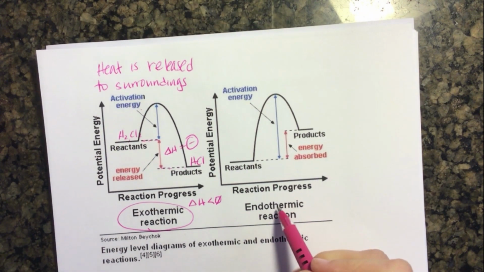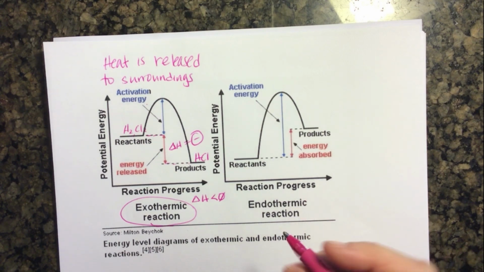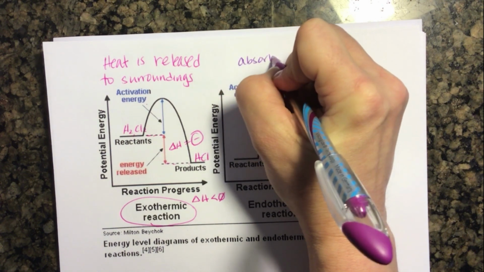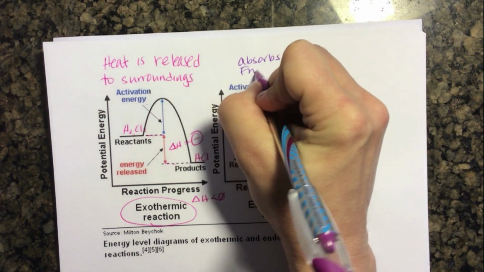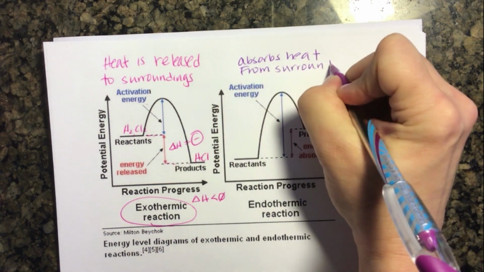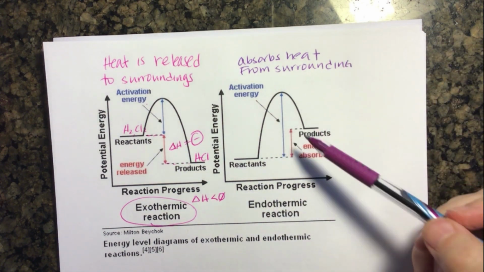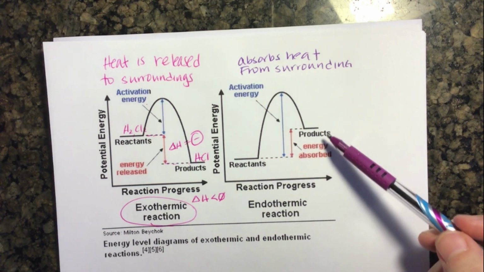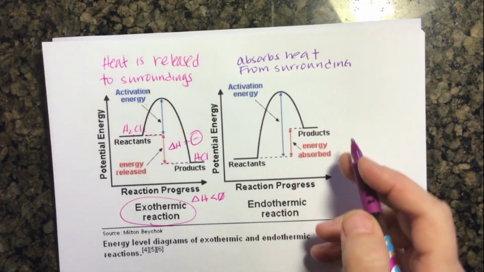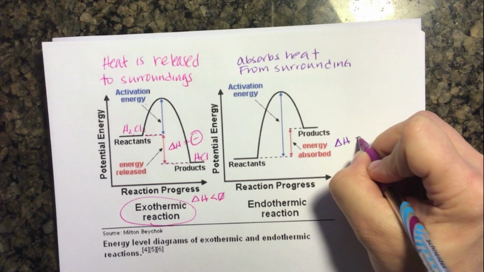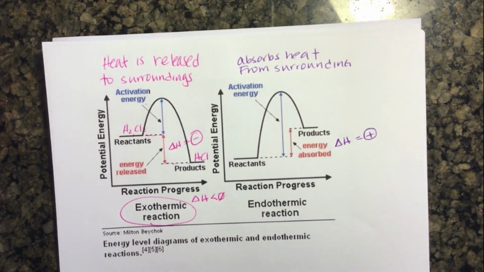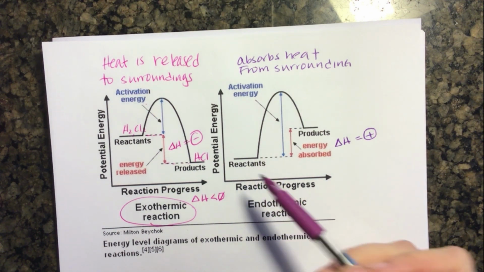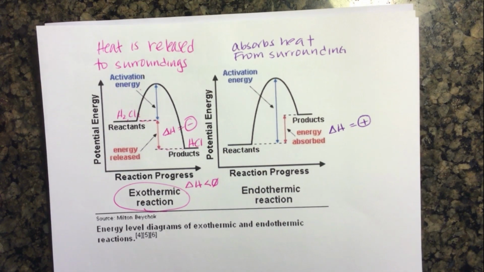Now, let's look at the opposite. Let's look at our endothermic potential energy diagram. Here, our system absorbs heat from the surroundings. So our energy to break our bonds has to be greater than the energy from forming our products. So here's our energy absorbed. Energy absorbed overall then has to be positive. The energy to absorb, to break those bonds, must have been greater. So it's just the opposite of the diagram I showed earlier.